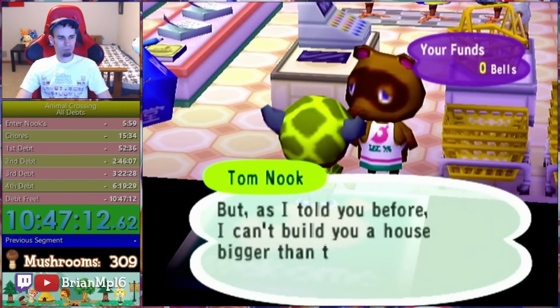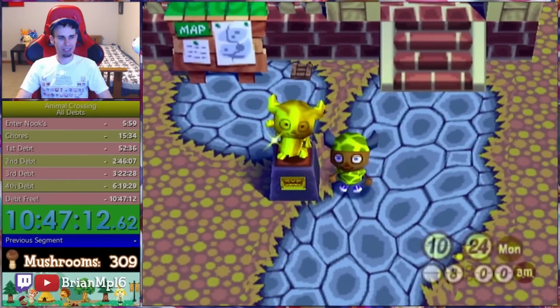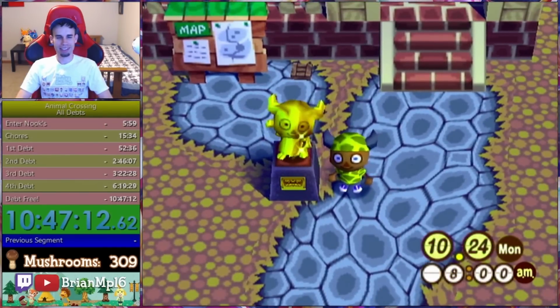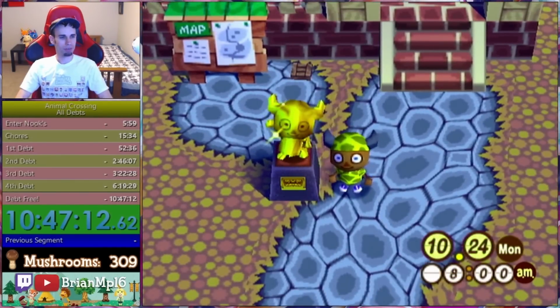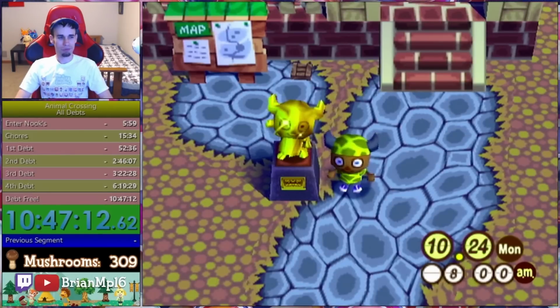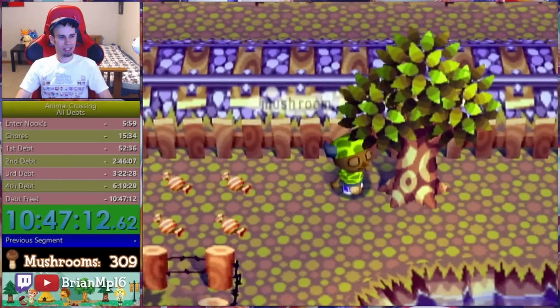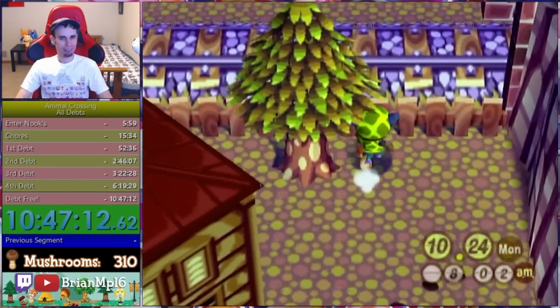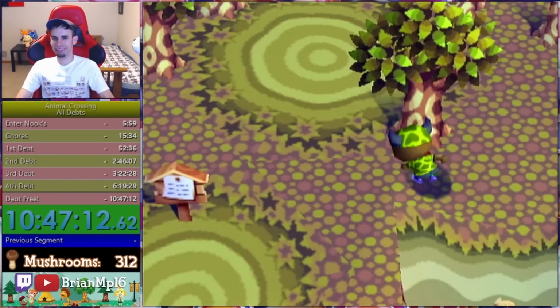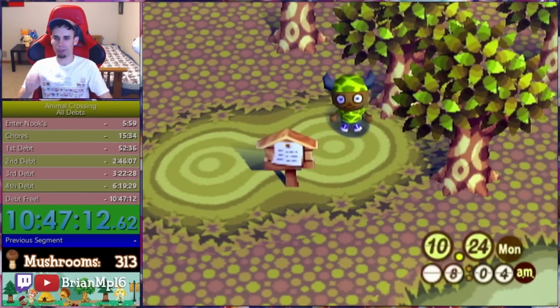I have paid off my debt, Nook. There is the golden statue with the Shrooman face, with one day to spare if you include the day to get the golden statue. And a final victory lap, find some mushrooms around town for fun. There's already a mushroom right there. Double mushrooms? The final mushroom, I found all 5 on my victory lap.